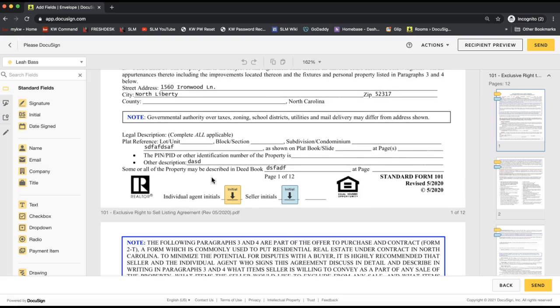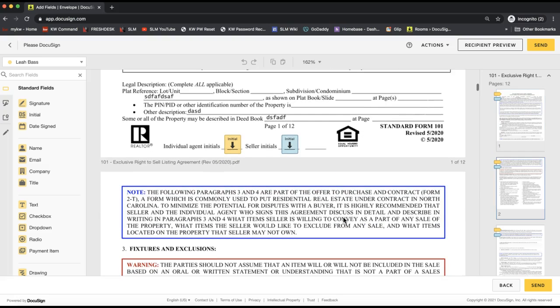However, the main thing to do at this point is to check over your signature fields. So you'll notice on the very bottom of each page, you'll see the initial boxes already added in. Now you'll see that added in for the individual agent and for your client. And I know your form will look slightly different. I have a North Carolina form, but the concept will still be the same. What I want you to note is the difference in coloring of these two fields.